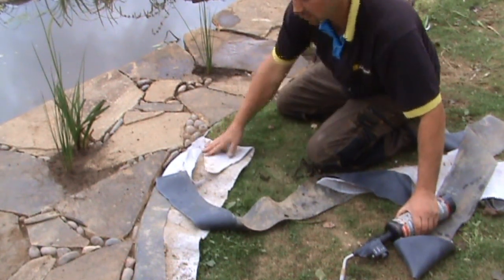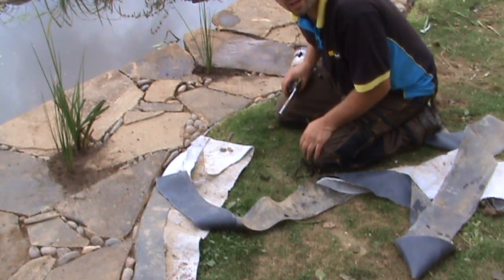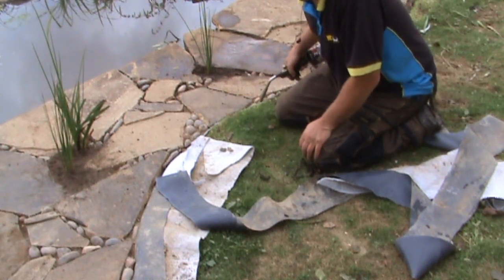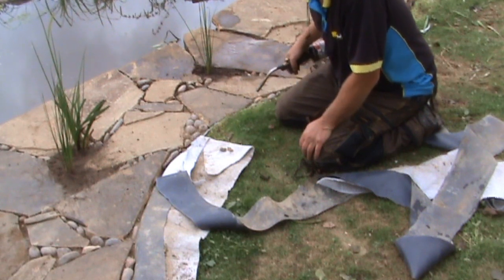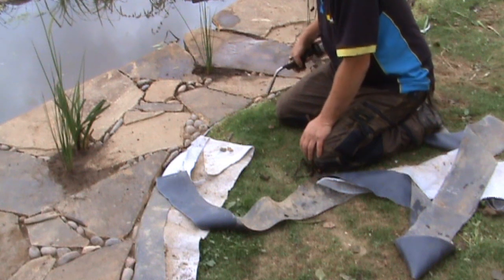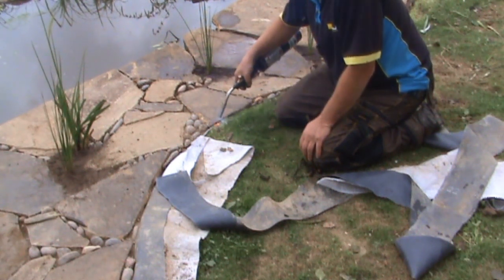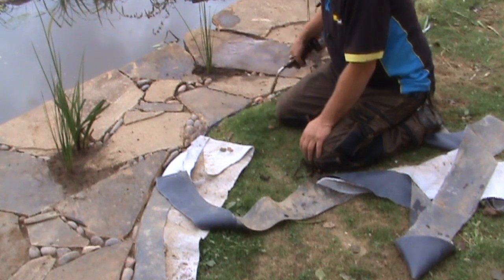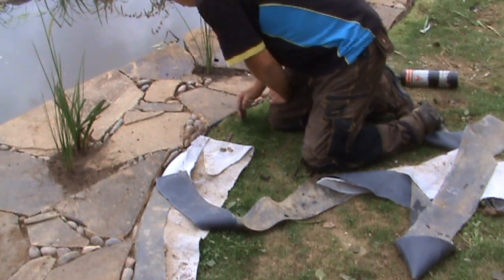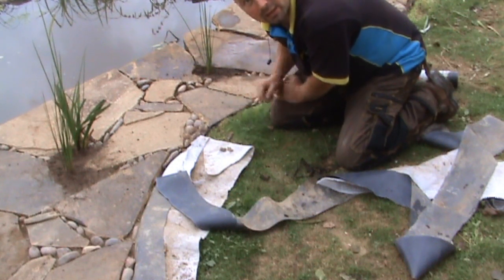So what I do with that, I just get the flame gun on, careful not to have it too long on, otherwise it will burn the liner. And because the underlay has a lower melting temperature, I just tidy up with a flame gun. That just reduces it a little bit. Liner's still fine, underlay melted into the ground.